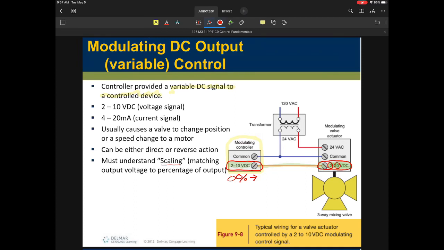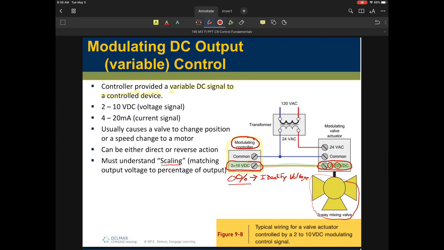So you want to say when the controller needs 0%, I'm going to give you whatever the low number is or the high number. Now you might say, why are you saying low or the high? It depends on the action of the output. So if it's direct acting, if it's reverse acting. So when you have 0% demand, what do you want the output? A lot of this will depend on how you're going to control this particular three-way valve in this example.